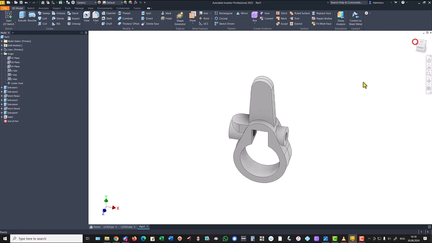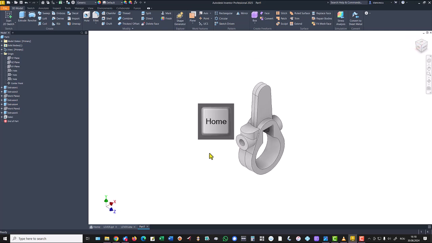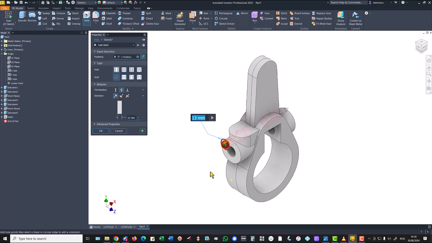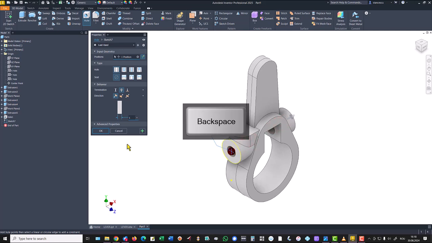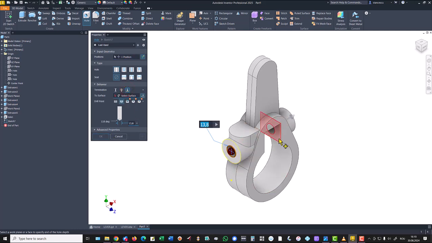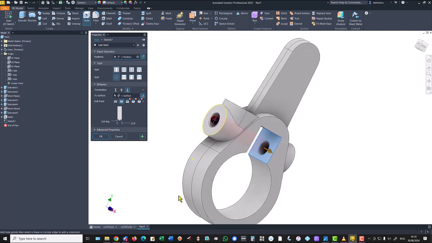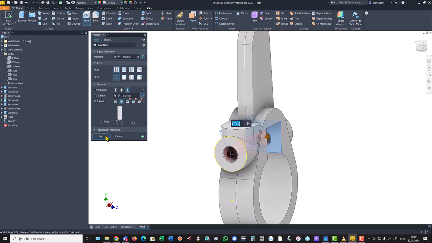Then we turn the part, we select the face, we select the center, and we change to 13.8, but with a limit to here. You see? Okay.